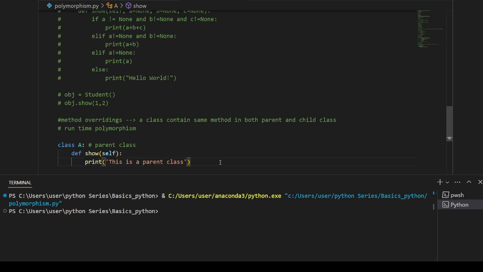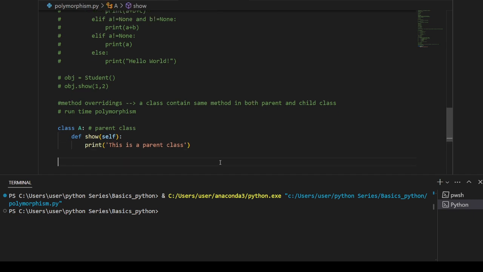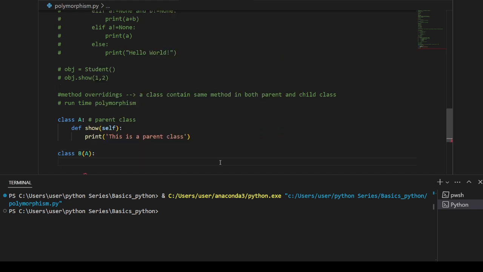Now we have already seen that in order to inherit the features of A, we need to make our new class. So we will make our new class, class B, and inherit from class A. This is also known as single inheritance, and this is a child class.